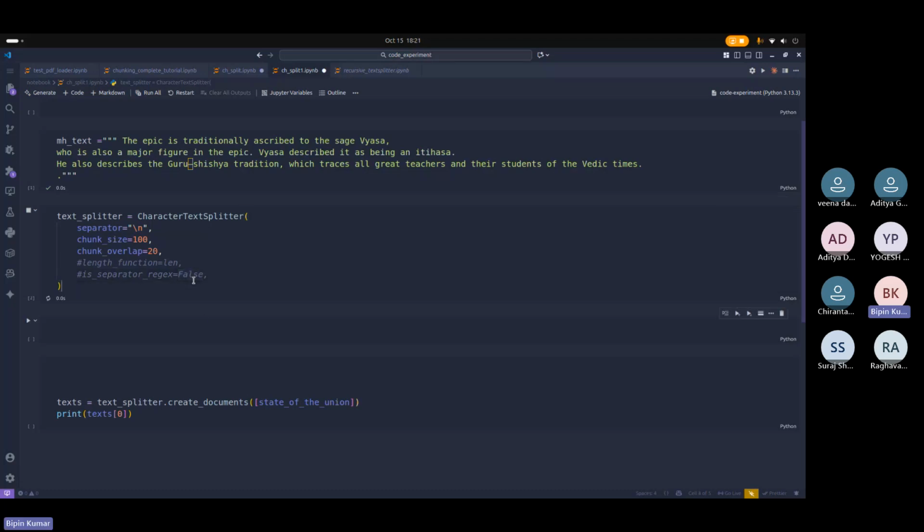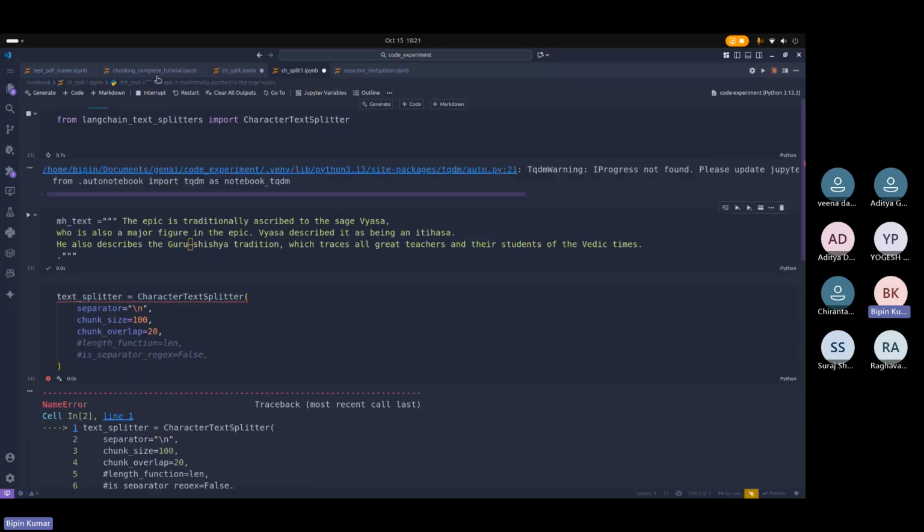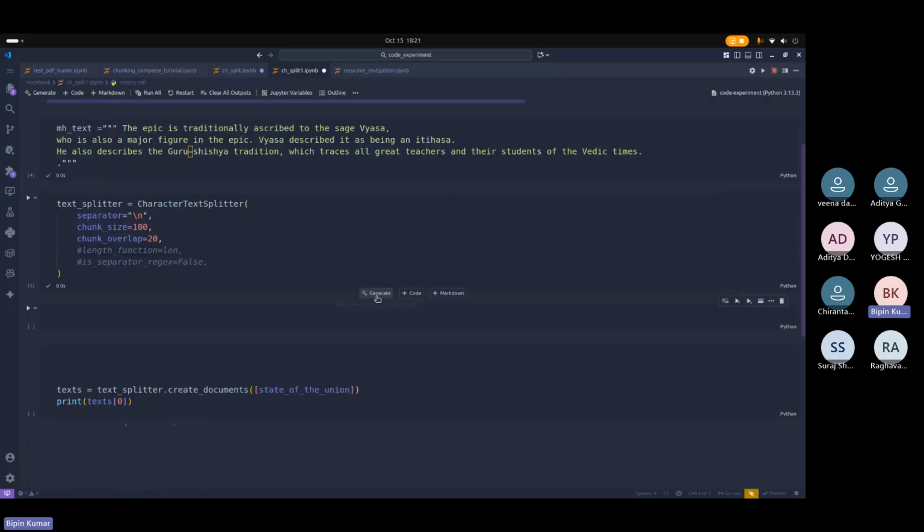So first you need to run this. We call the character text splitter library. Then this is the sample text that we want to split. Now what is the separator that we have used? \n. So \n is basically a new line.